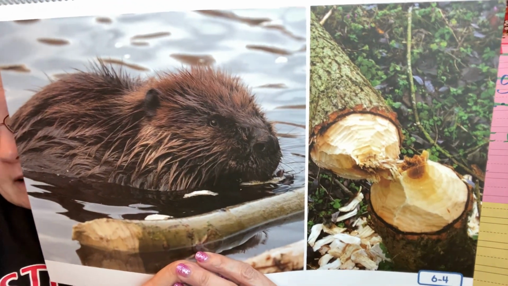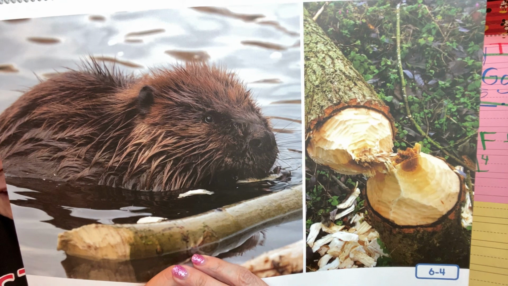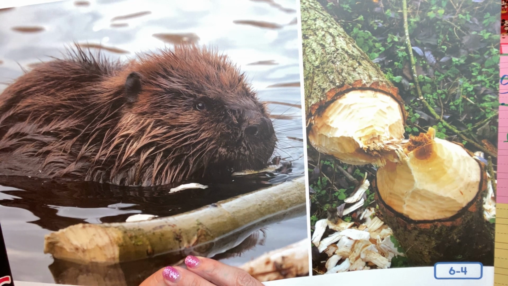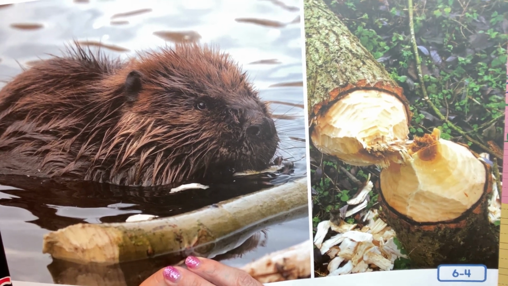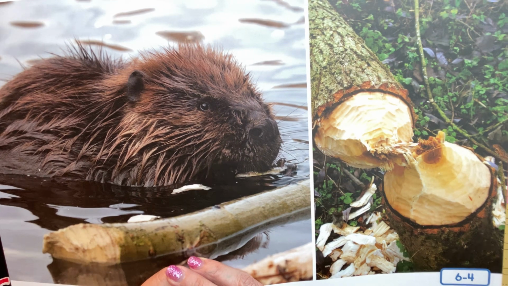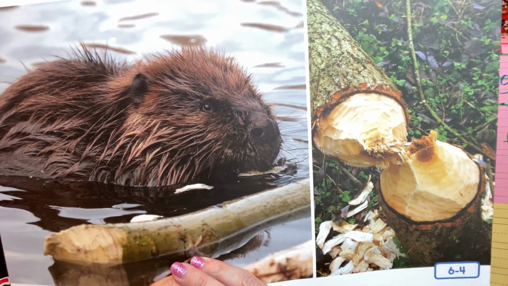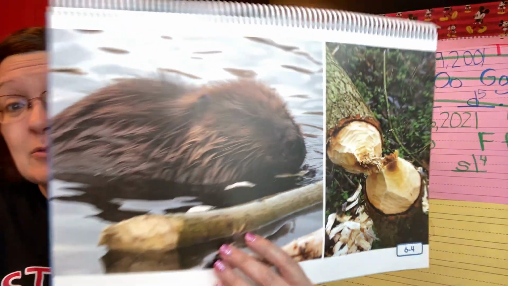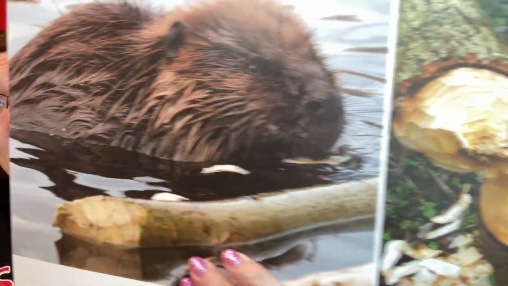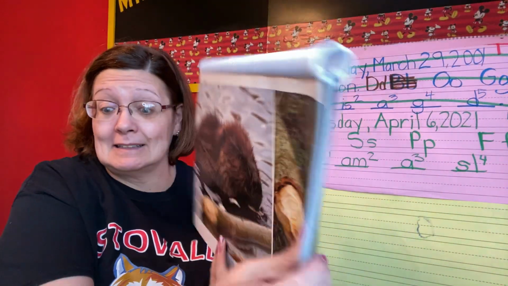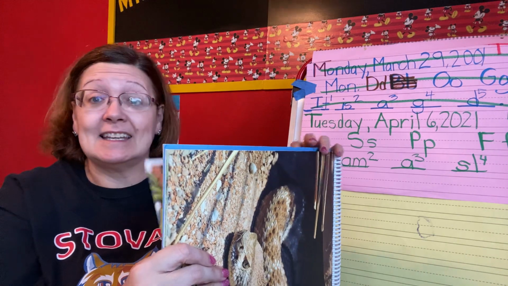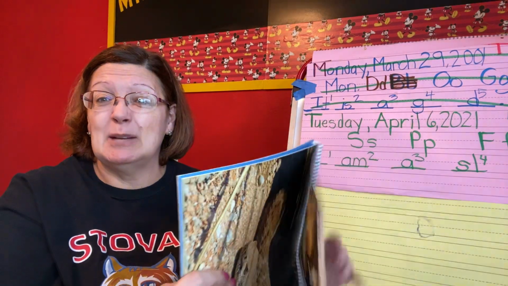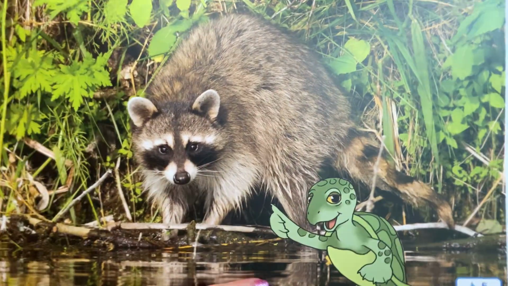I can see the furry beaver swimming through the pond, cutting and gathering logs to build itself a home. It uses its strong front teeth to chew on a tree trunk until it falls to the ground. Then the beaver builds its home out of the logs it has dragged into the water. That's some pretty strong teeth. Look at that. That's amazing. Yeah. And that's in a pond. A beaver. Beaver.